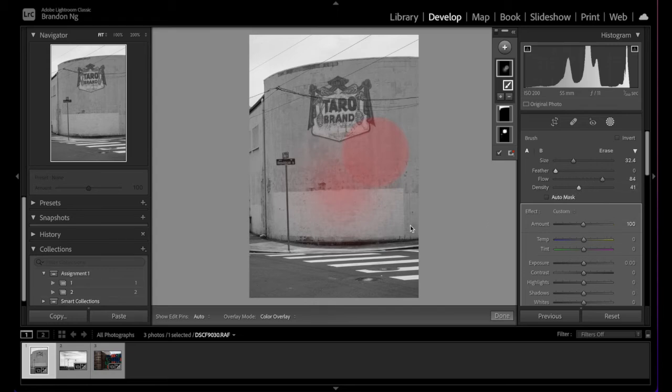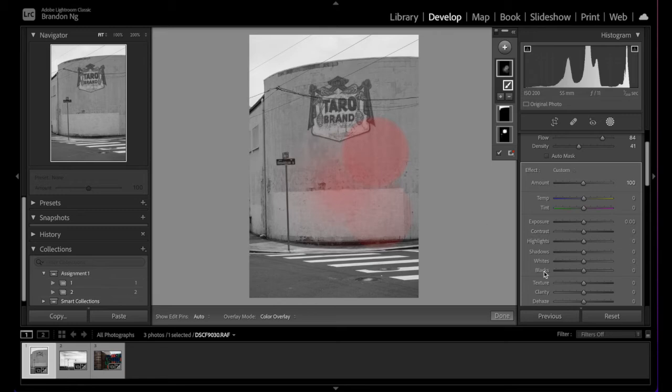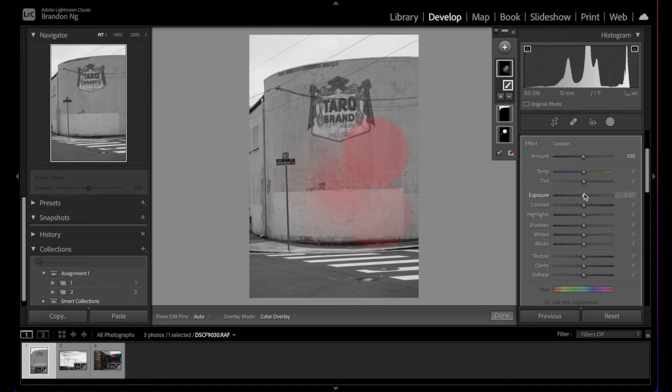Let's see, I'll put the density down too, and I'll do the same thing here. You can see that the amount that is being applied is a lot less. So going down, you'll see here that we have our adjustments. These red areas indicate the areas that are masked off, and these are going to be the areas affected by our adjustments down here. I'm going to use the exposure first, and when I engage the slider, the red marks disappear, and as I move the exposure down, you can see that these circles are getting darker.